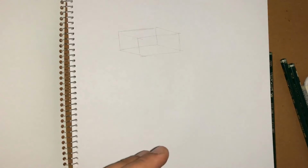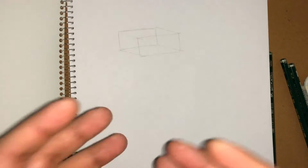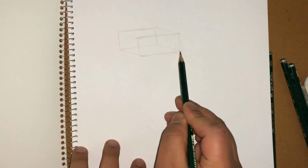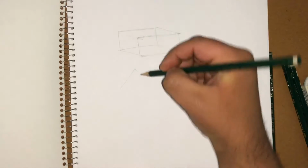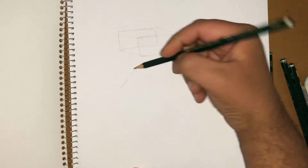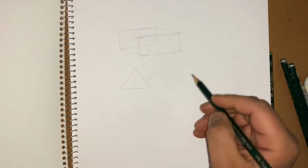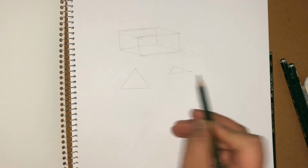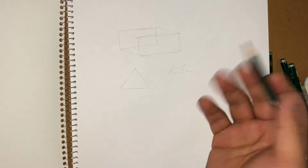Initially, of course, think big picture, such as size, shape, angle, etc., instead of perfecting your lines. So, for example, making a square, think about how big of a rectangle you want to make. Think about how big of a triangle you want to make. Think about the angles. If I'm making a triangle, do I need a 90-degree angle? Do I need a perfect triangle? Or do I need a triangle that is something like this, where this angle is short versus this is a larger angle and this is the largest angle of all three?